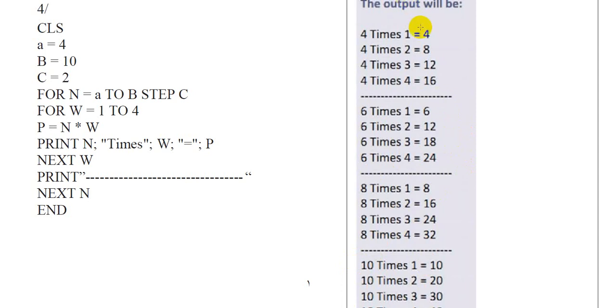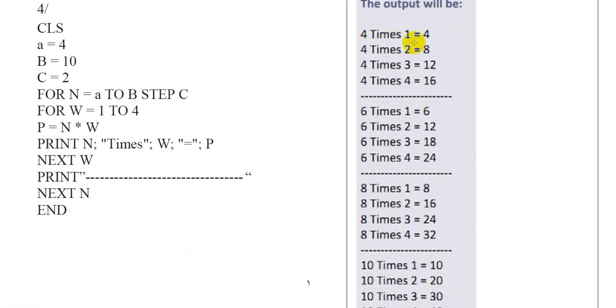The digital output, the arithmetic output as a result of the multiplication process performance, will be in this case a P. P stands for the values of 4, 8, 12, 16 and 6, 12, 18, 24 and 8, 16, 24, 32 and 10, 20, 30. Next, W print, next, and conclude the task you'll be given.